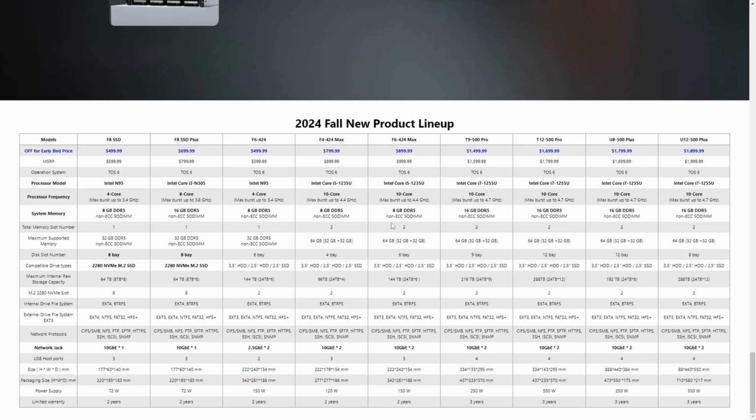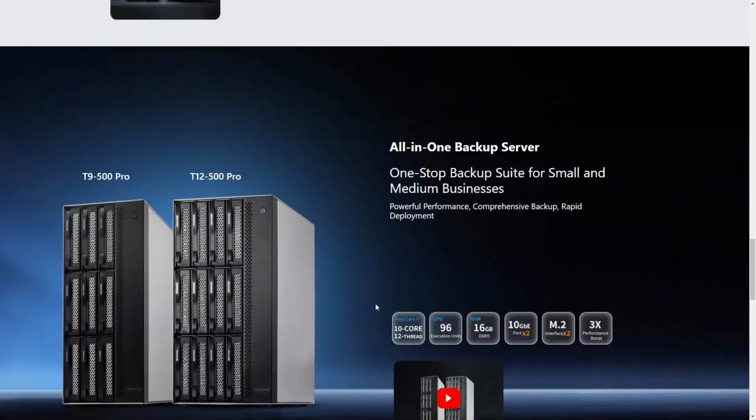Then you have TerraMaster coming in, and TerraMaster is what I would like to say the brand for the people, the brand for openness, because TerraMaster's NASs are not locked down. You can install anything you want on them. You can do pretty much anything you wish. Nothing is locked down on the TerraMaster NAS. So you're not forced to use a special disk. You're not forced to do anything special. I really like that. Open society, open rules. I like that because it gives you the freedom to customize your unit the way that you want it to be used. Anyways, there you go.